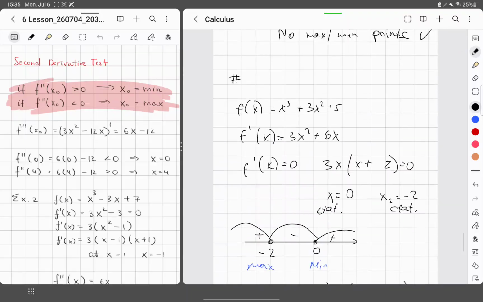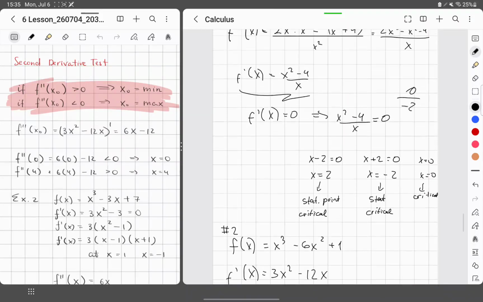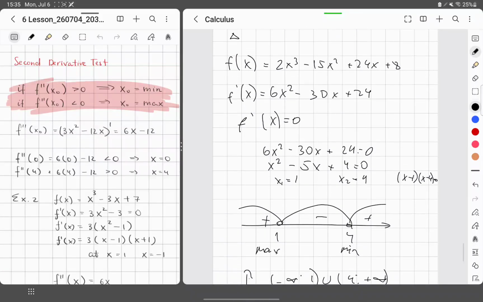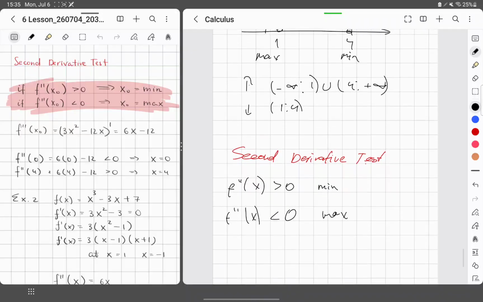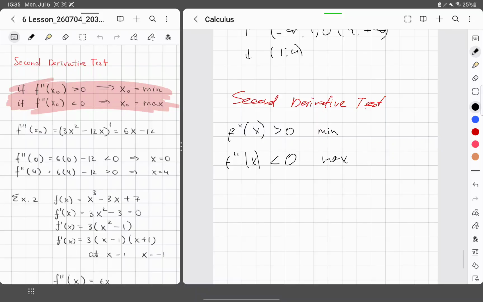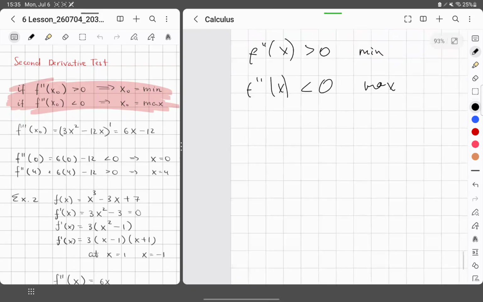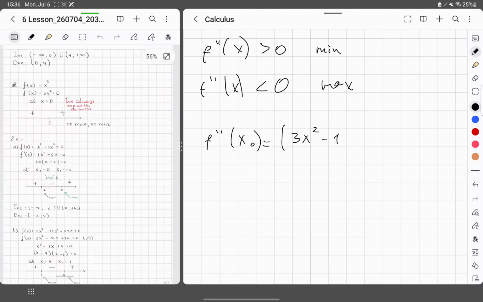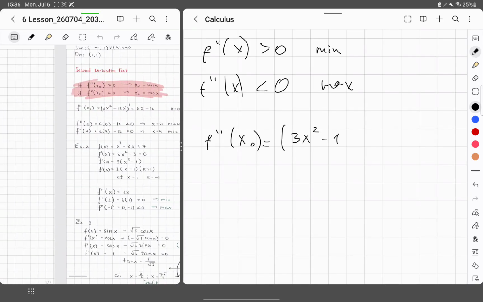That is our first derivative. The things that we were doing were the first derivative, and I want to prove the same thing. So basically we will apply the second derivative test, then I will prove to you that it's also true in the first derivative test. Let's say, what's our function? Second derivative of f of x: 3x squared minus 12x. My teacher, I remember, took the example from that place.